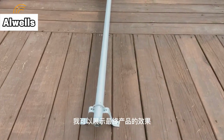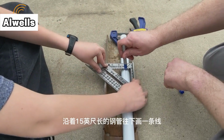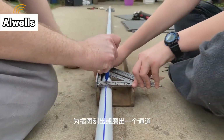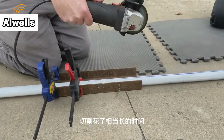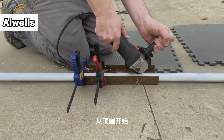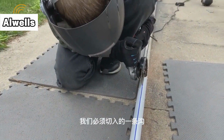I could start with a visual of the final product. However, I'd really rather start from the beginning. And for us, that meant drawing a line down the length of the 15-foot steel pole to indicate where we were going to need to grind out a channel for the inset platform running. Grinding took a considerable amount of time, because it's a 15-foot pole and we needed to grind a channel into it that started at the top and worked its way down to about 4 feet from the base. So that's an 11-foot long groove that we had to cut into this.